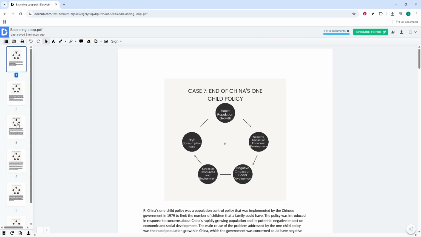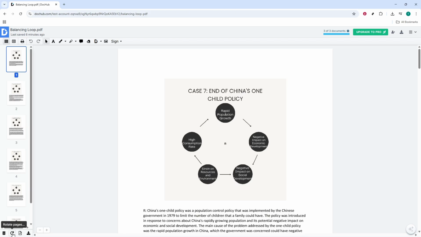Now select the page you want to rotate by clicking its thumbnail. If you need to rotate more than one page at once, hold the Control key on Windows or the Command key on a Mac while clicking each thumbnail you want. This multi-select method is helpful if you have a section that was scanned sideways and needs the same fix across several pages.